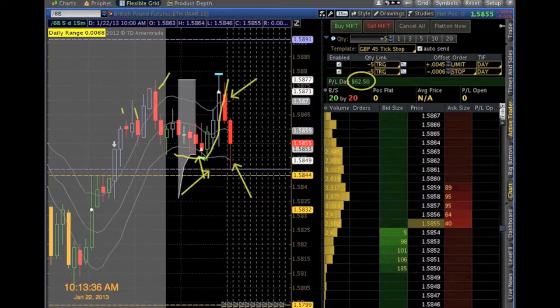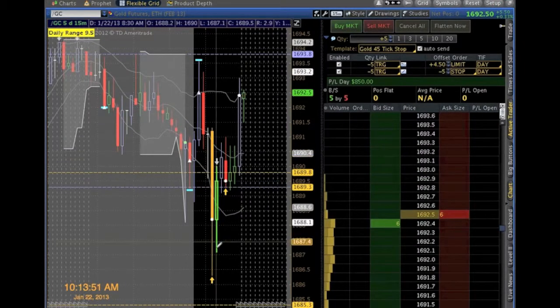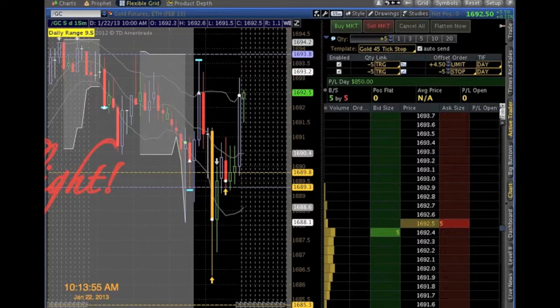That shouldn't have happened. I should have been all over that, and I would have made a few hundred dollars profit had I exited per my original plan, but I didn't. I screwed up. Okay, so all is not lost because I did another trade, and that was right here. Let me turn my marker back on.